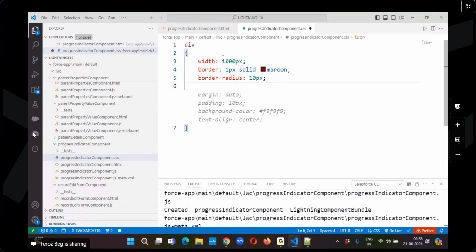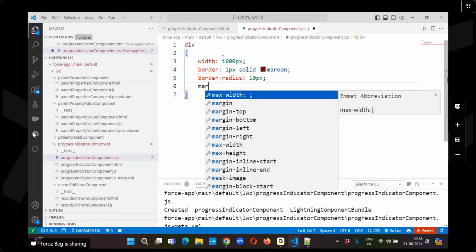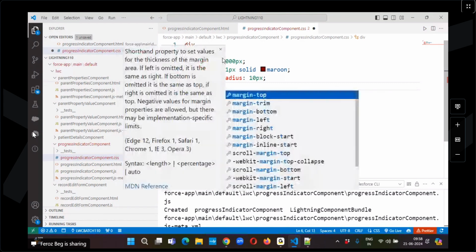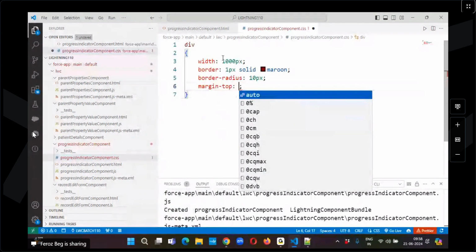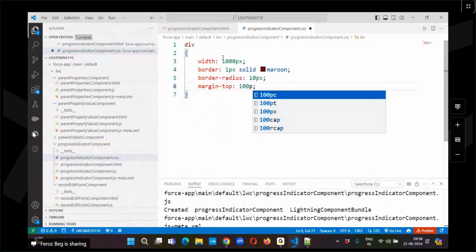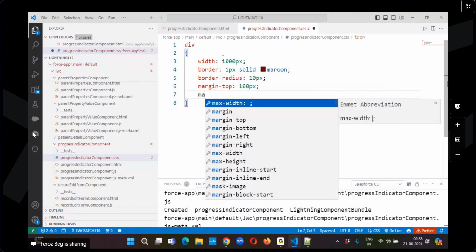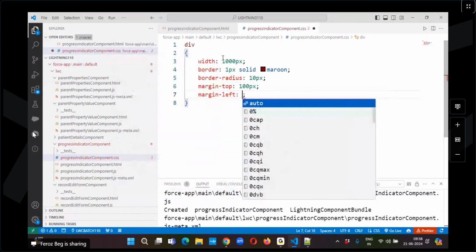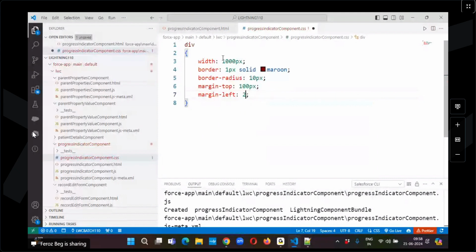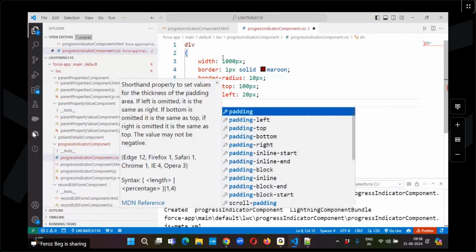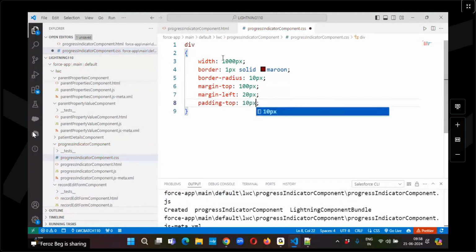And then I would like to specify margin top. I want to indicate 100 pixel. Margin left 20 pixel. Padding top 10 pixel.